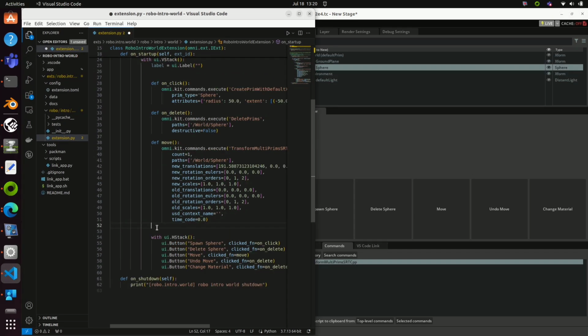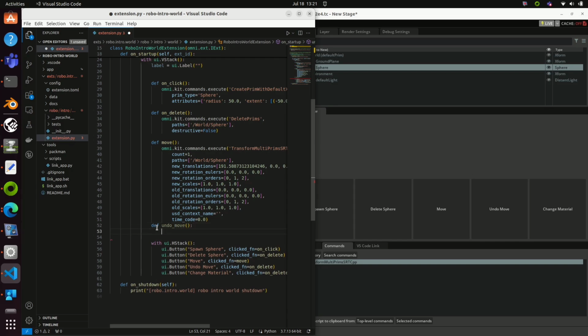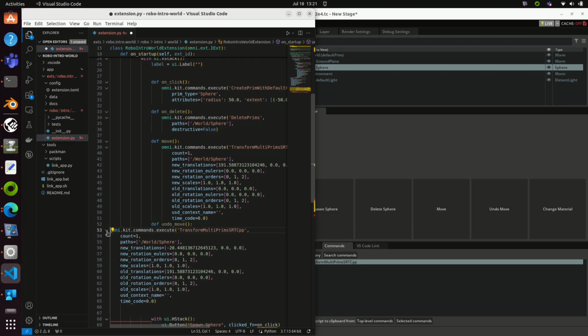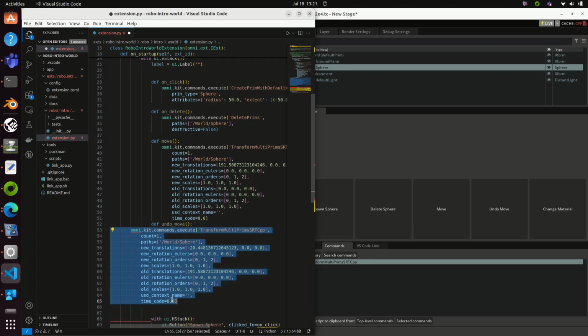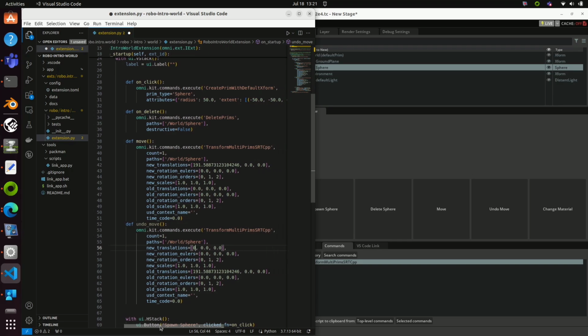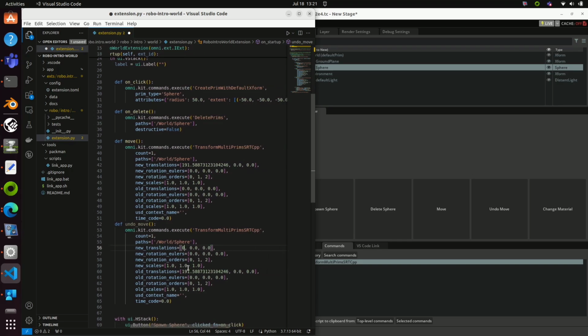Now you need to write another function to undo move. You can use the same code snippet to move, but you need to change the position to 0. After making the change, you can call this function in the clicked function of the particular button, undo move.